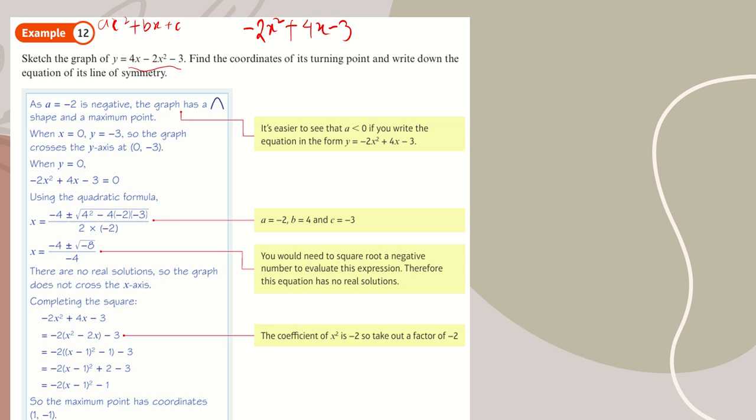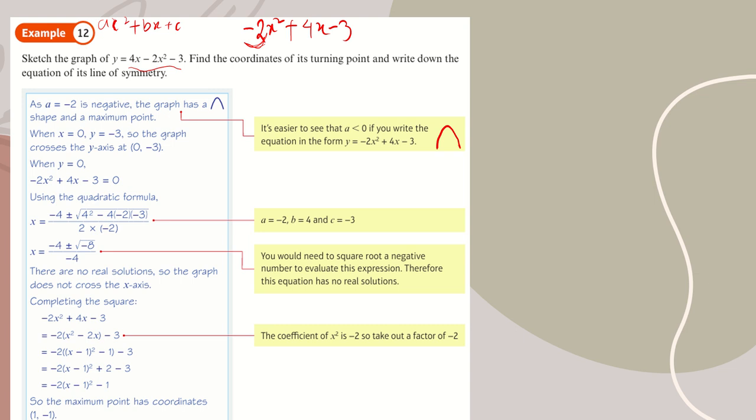So since you see that the coefficient of x square is a, generally we know that the coefficient of x square is a, and since it is negative, that means the shape of the parabola will be like this, not like the U shape that we had. Okay, class. So we have understood now that it will have an opposite U shape.